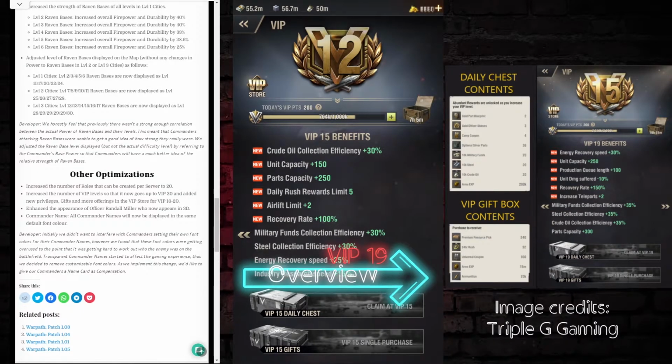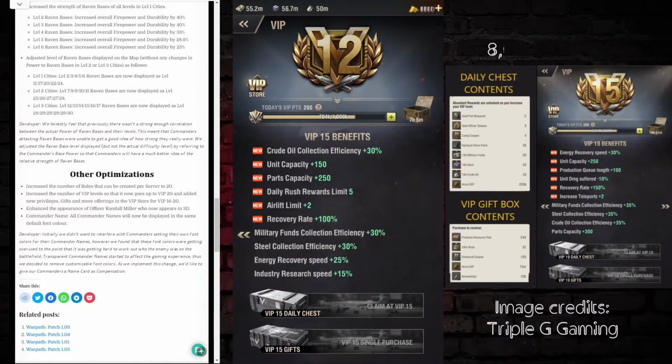Next one is the VIP level 19. So what do we have here? We have more silver parts from the daily chest. In the gift box contents, once again, there is a lot of ammunition, so 20k that you can purchase one-off. And about the benefits, you have energy recovery speed +30%, which is huge. There is another boost to the unit capacity, and also the production queue, unit damage suffered decrease, and recovery rate. Also +2 teleports. So with the previous VIP level, you are looking at 6 teleports per day.